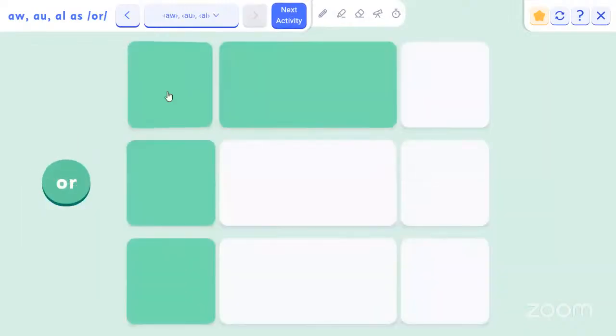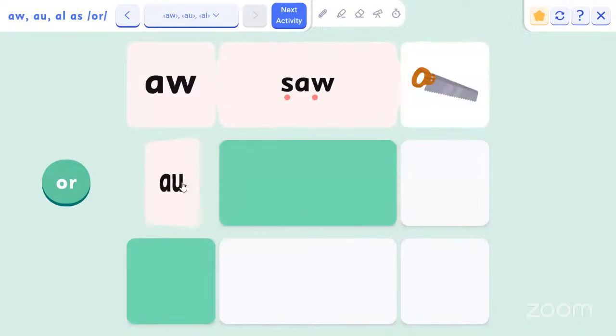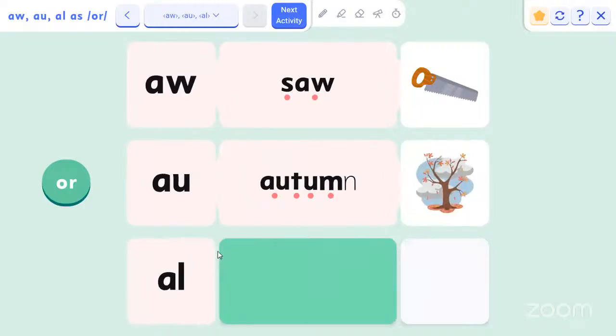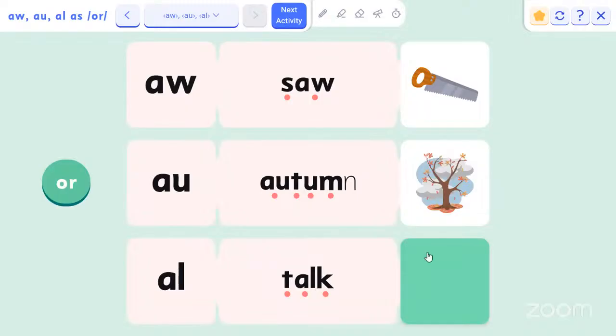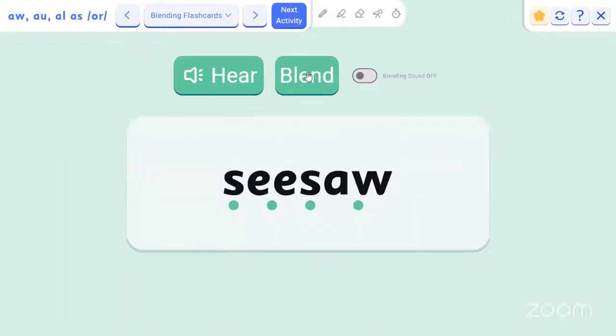Now we have the or sound, with AW as in saw, AU as in autumn, and AL as in talk. Seesaw.